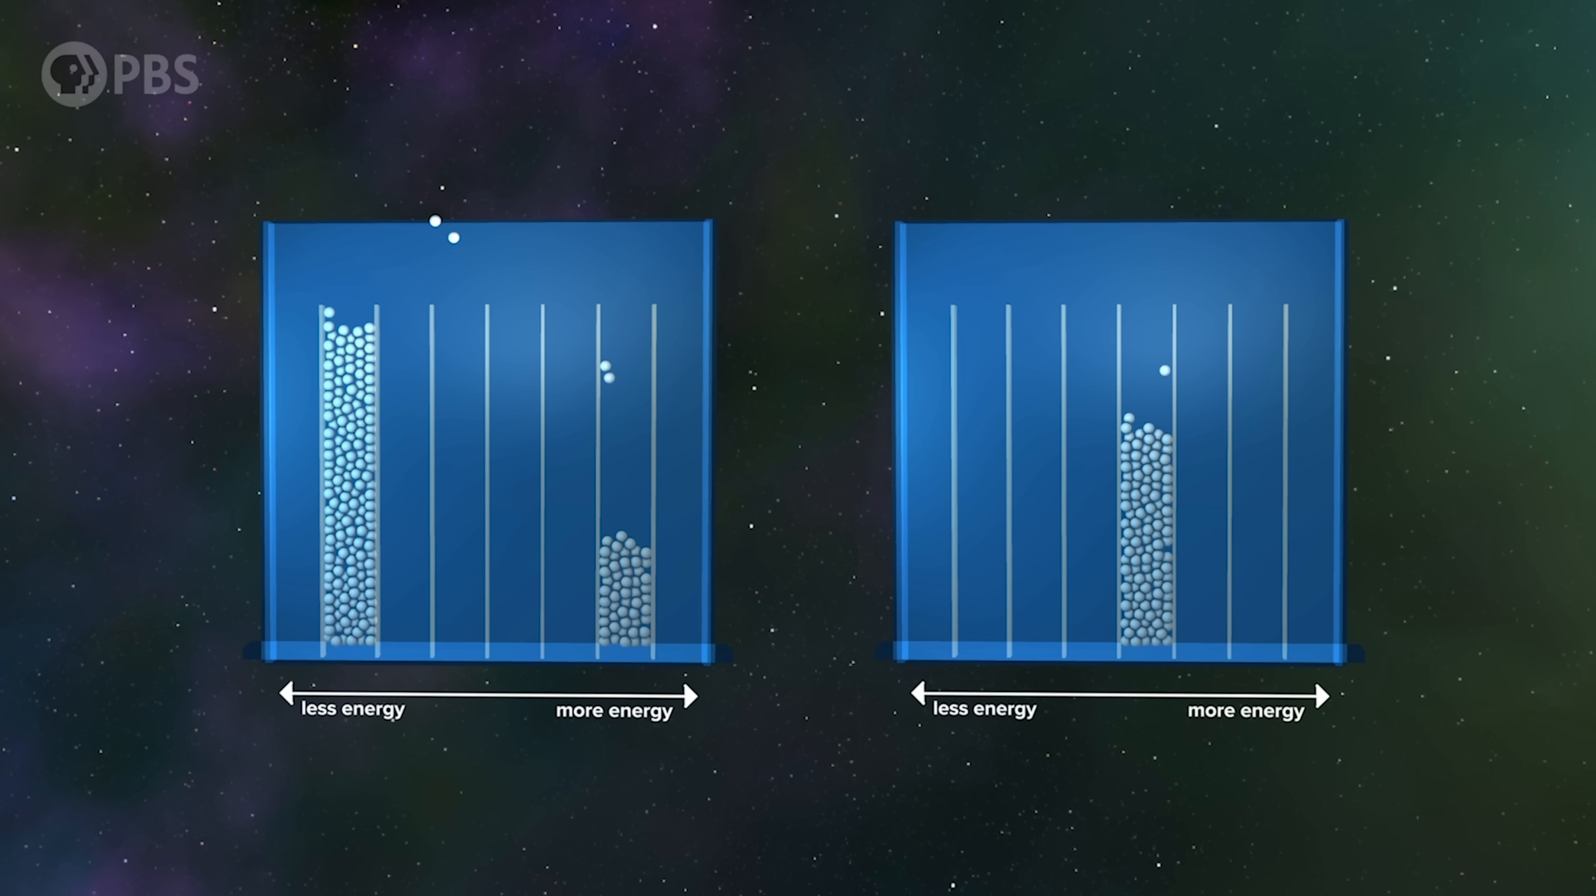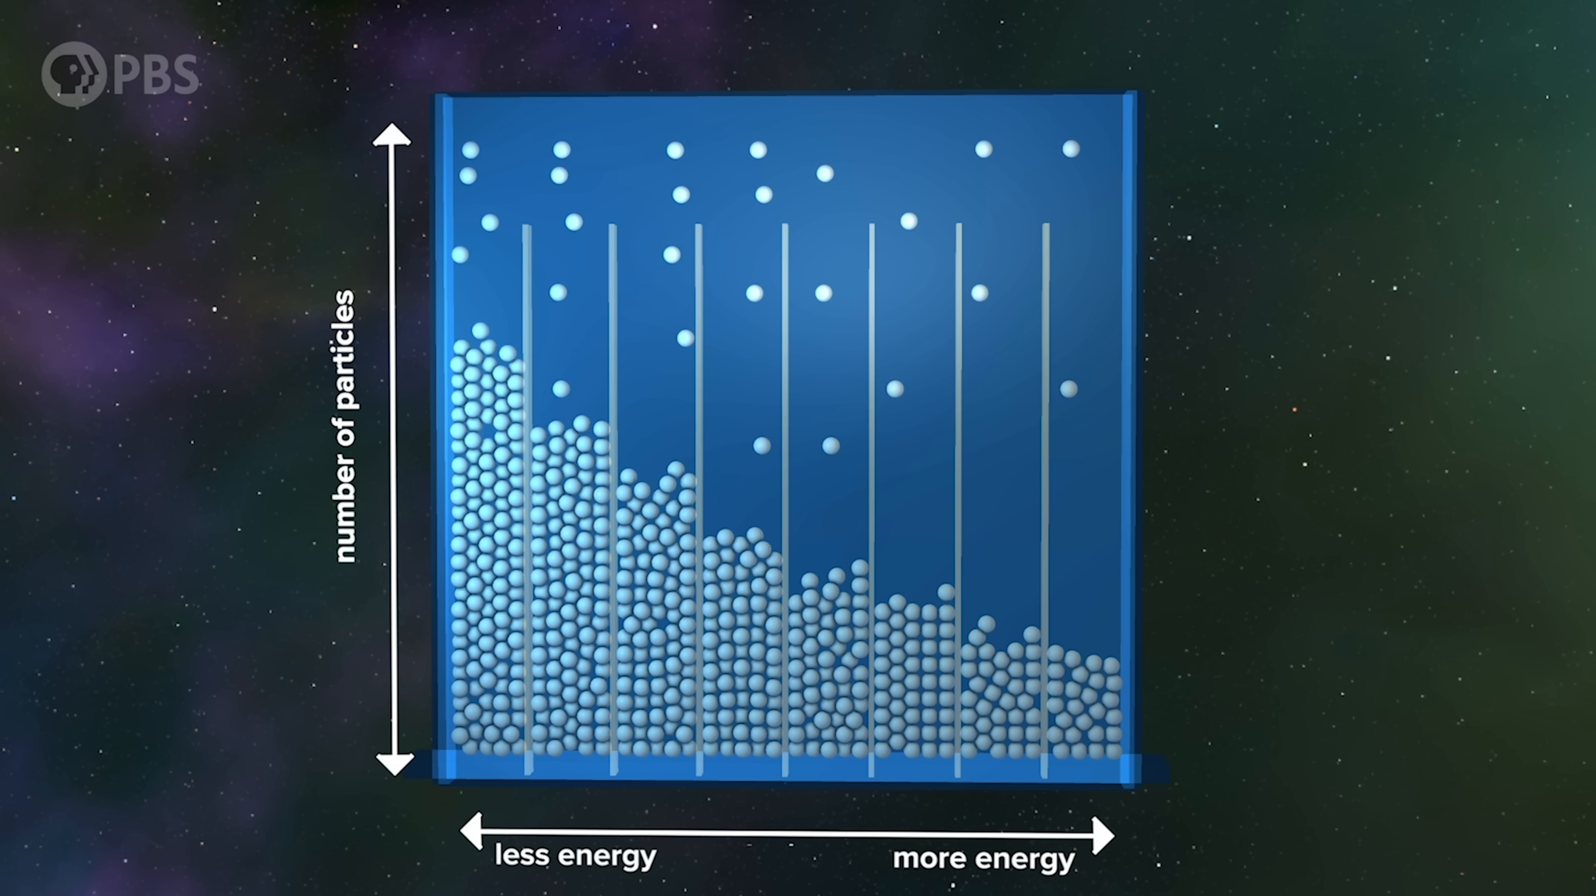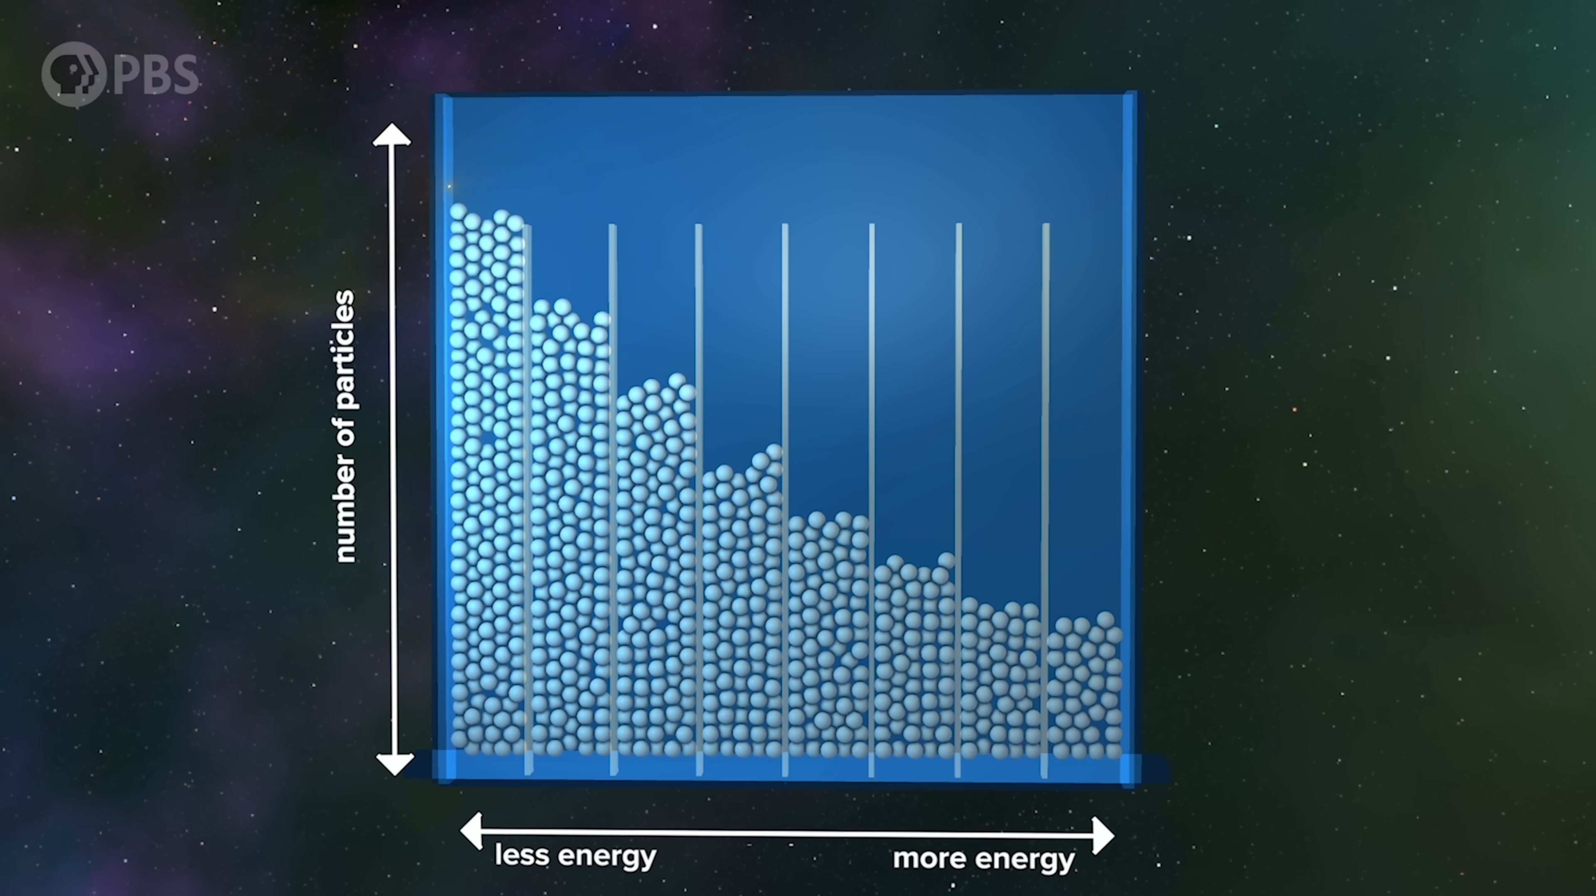The constraint is that energy is conserved. If one ball loses energy, another gains it. And the total energy of all balls always adds up to the same. There are various ways you could arrange out particles in their energy bins to get the same total energy. For example, splitting them between a high and a low energy bin, or piling them all in the bin corresponding to the average energy, each of these distributions can be built with multiple different microstates just by swapping balls around within that basic spread. But there's a particular energy distribution that allows the most swapping, has the most microstates. It's something like this.